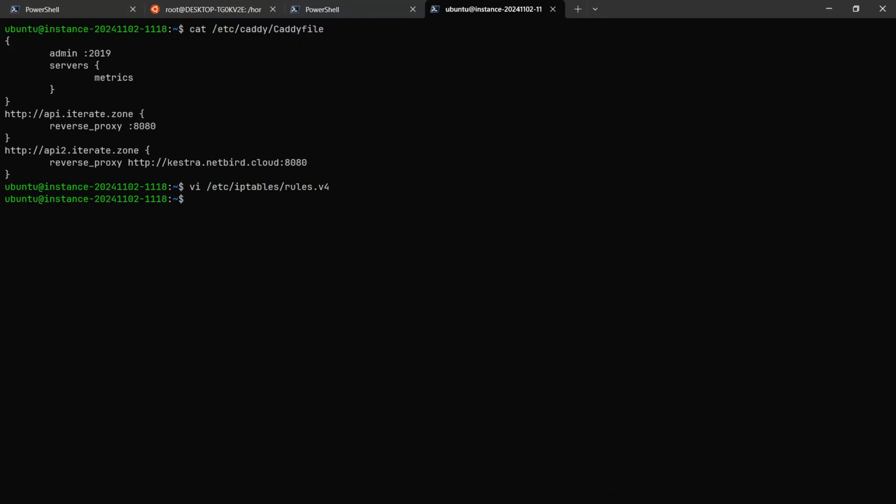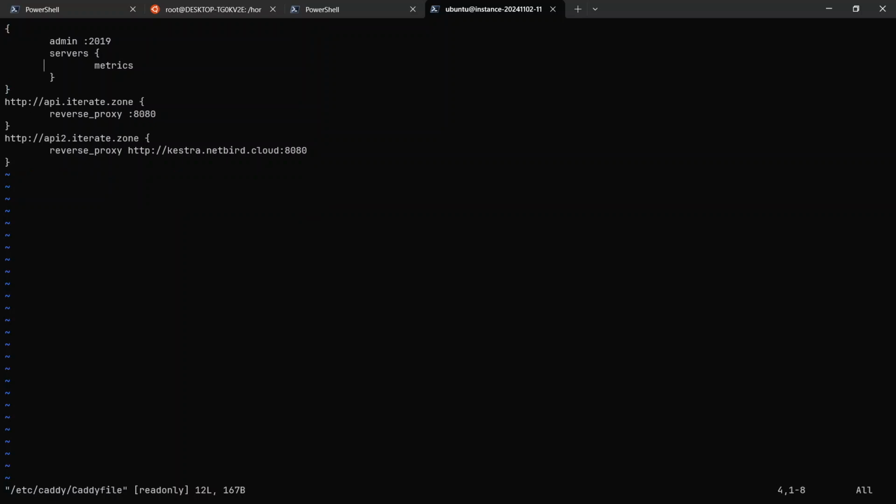And then next time, if I want to include a new domain, I need to just include a new DNS record on Cloudflare. And as soon as I have that new subdomain, I'm gonna go here and change the Caddy file. I include the new domain here that I want and reverse proxy to any other place.